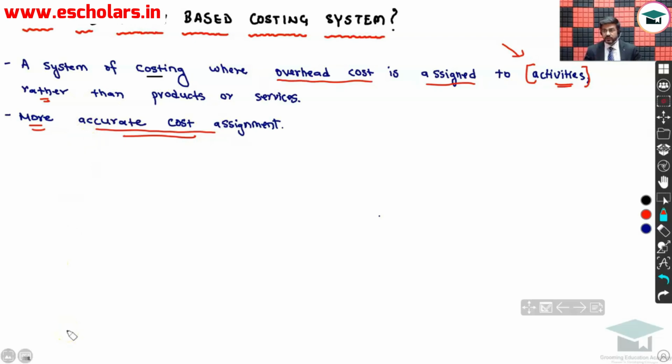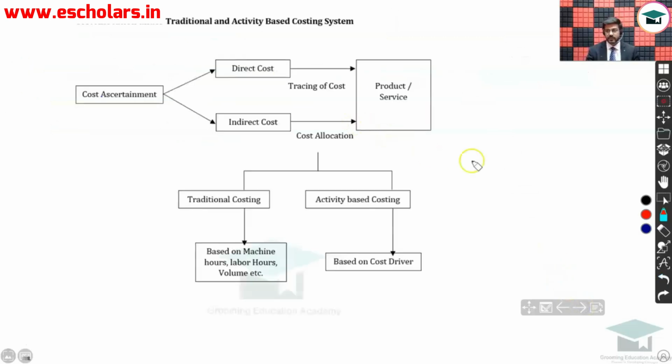Now, before we move further with the example to understand the activity based costing system, let me show you a small diagram to give you a glimpse of the comparison between the traditional system and ABC. Sir, what is the traditional system? The traditional system was your absorption costing system, the way we allocated, apportioned and reapportioned the overheads in the previous chapter, and your ABC, that is the activity based costing system.